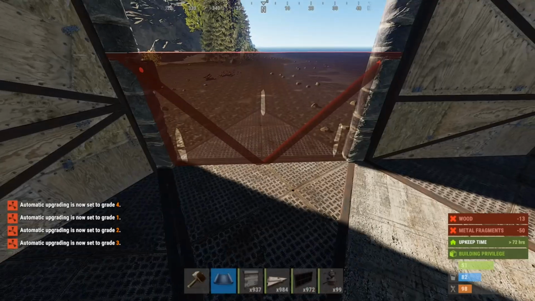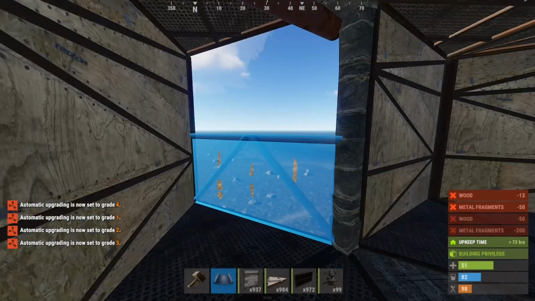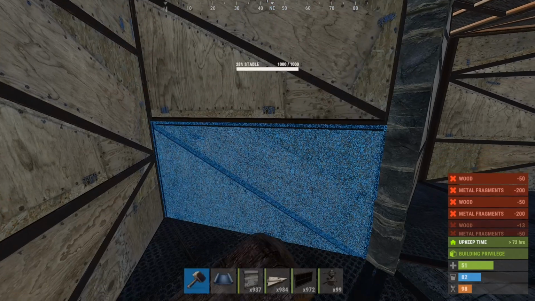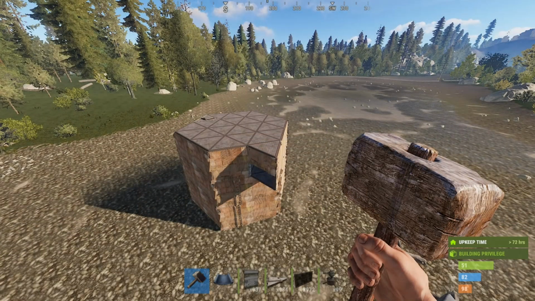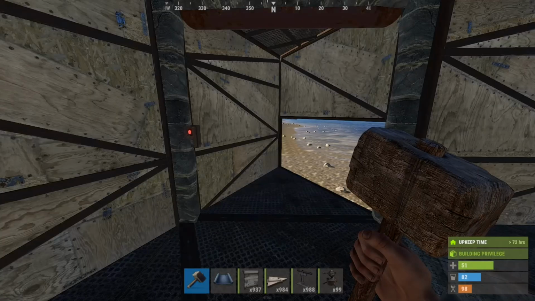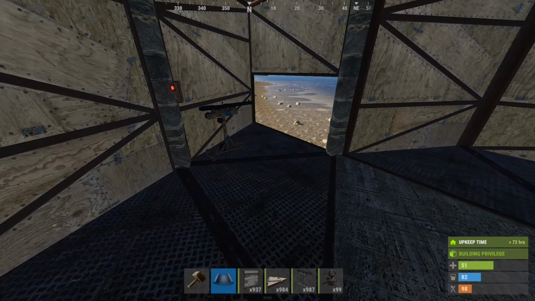Out from the garage door, build a triangle floor with a wall to the left and a roof. To the right, build 2 half-high walls like so, destroying the lower one. From the outside it should look like this. I see light is running out, better finish this quickly. Cover the chute with a shotgun trap for now and let's continue.